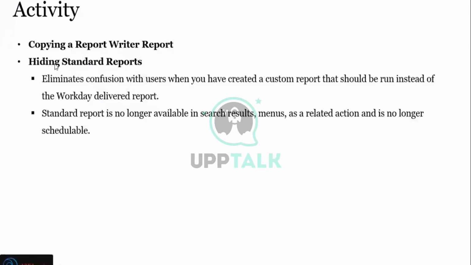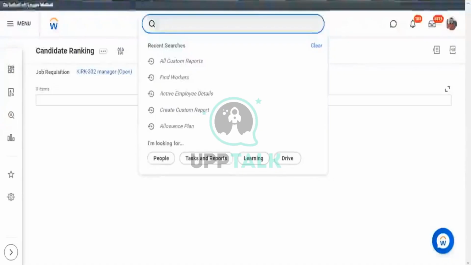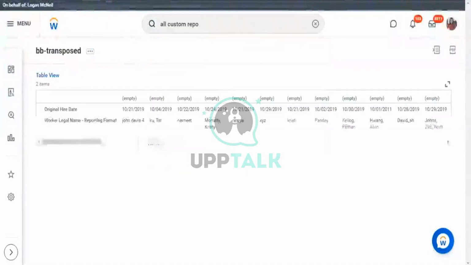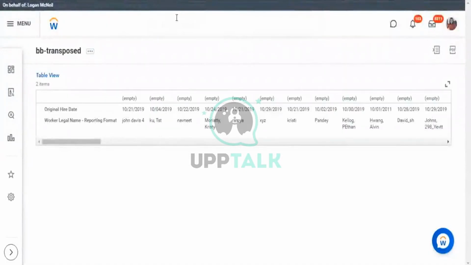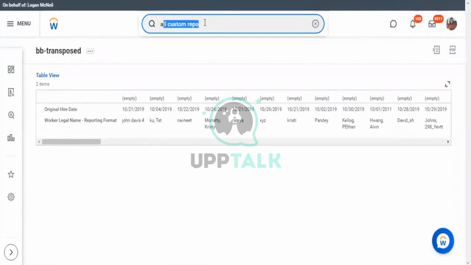Madan, you mentioned that if you search for a standard report, it shows you the list of all the reports, even if you don't have access to it, right? That report, which is Workday standard reports, is not accessible to everyone. Only if you are a report writer, you have access to this report.